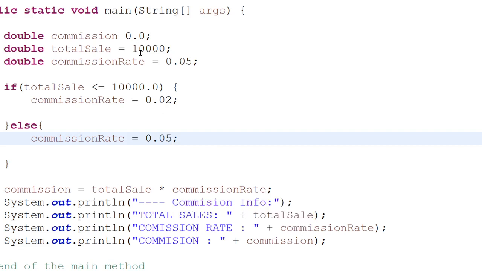If you have commission rate, if you have sales greater than 10,000, and then alright, commission rate. Let's make inputs like this. For example, before you use the scanner class.